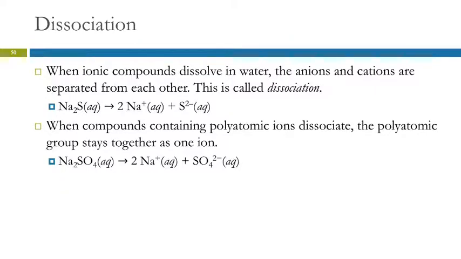Another thing that happens to students is they look at that and want to split it into 3 things, because there's 3 elements. But in Chem 1A, there's always 2 ions. 1 kind of cation, 1 kind of anion. So here, the metal, sodium, is going to be the cation, and so that has the formula Na+. This 2 is because in this formula, there were 2 of them. And then if I cover up the sodium, what's left, SO4, that is the other ion. Don't try to take it apart. So I've got sulfate ions. Any questions?